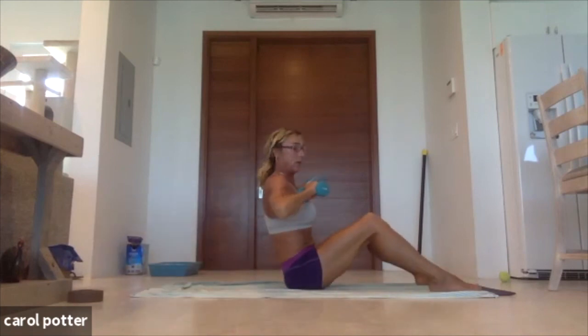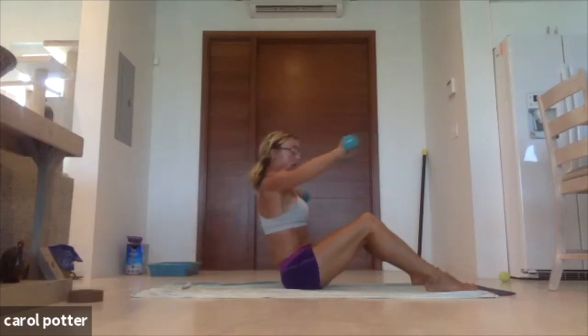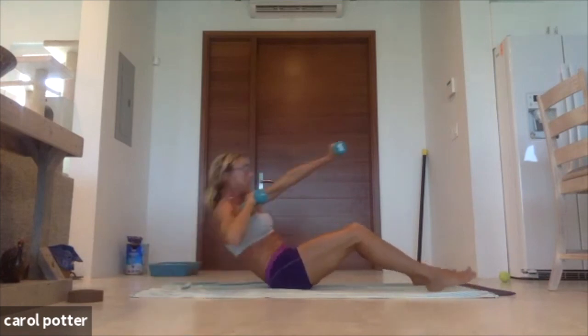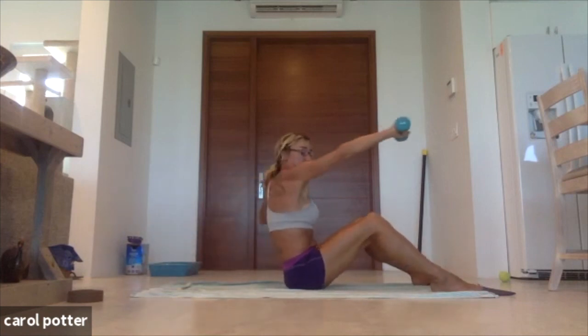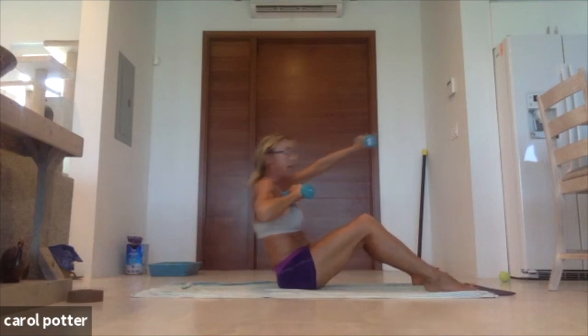Perfect. Good. So not only working chest, not only working abs, working shoulders, and working middle back. Ready? Two more like this. Change arms. Lift, boom, push, and down. Lift, boom, push, and down.